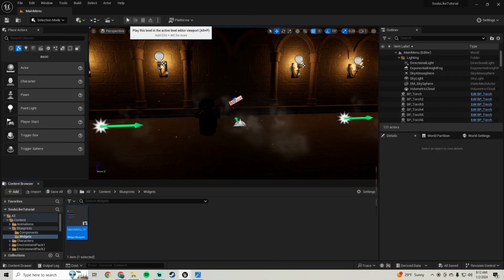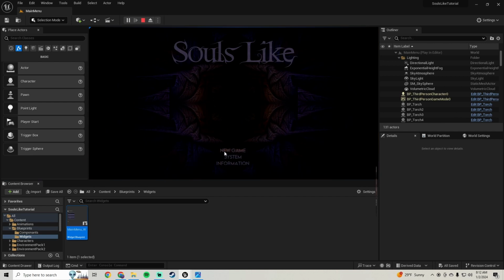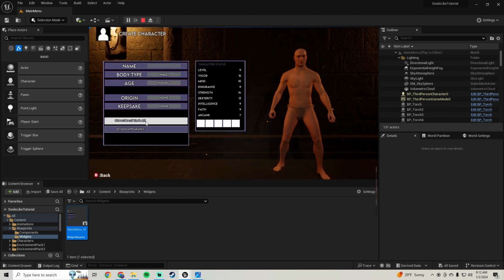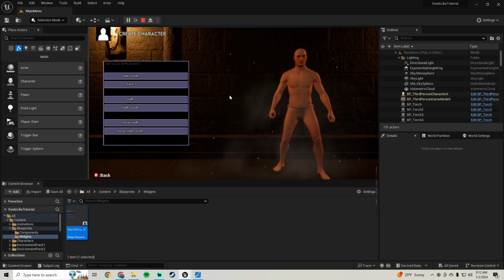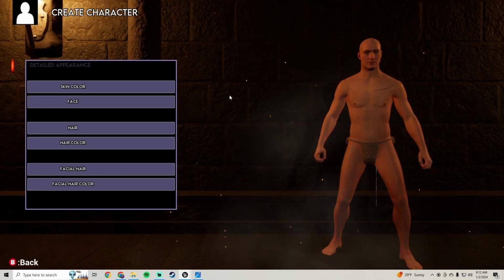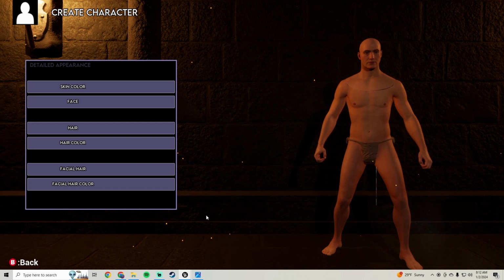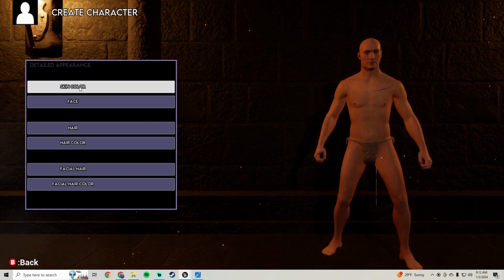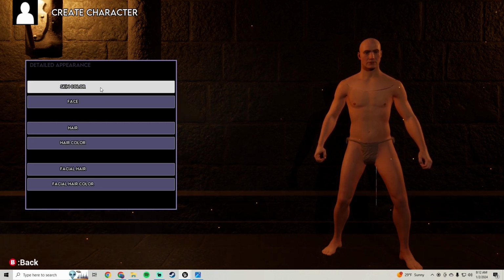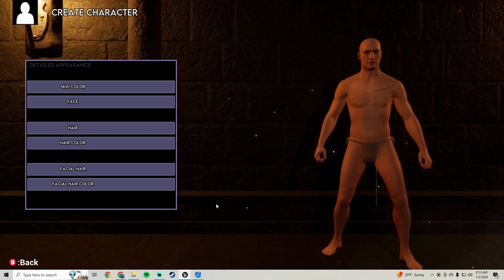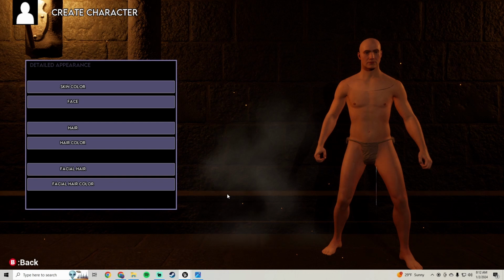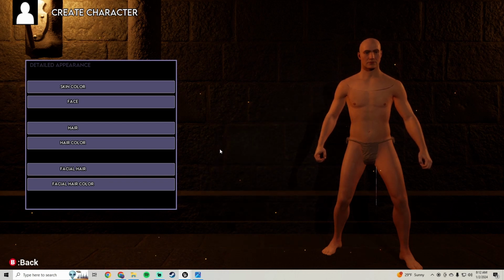So we'll save, open this, and we'll give it a little look. If we choose our detailed appearance, it opens this new menu, our status border goes away, and we can see all our buttons. And yeah, that's all we're going to do in this one. So in the next one, we'll probably start working on our skin color button. So we'll click this and then we'll bring up the menu that'll have our skin color options. So that's going to be it for this one.